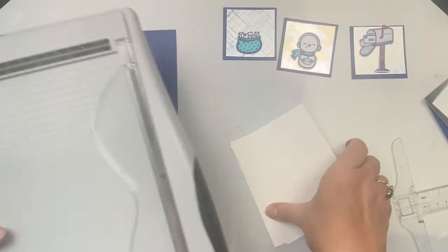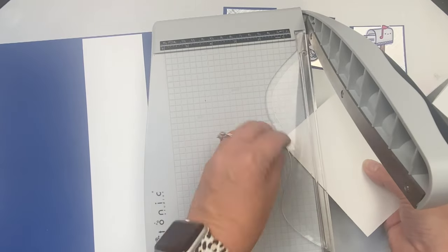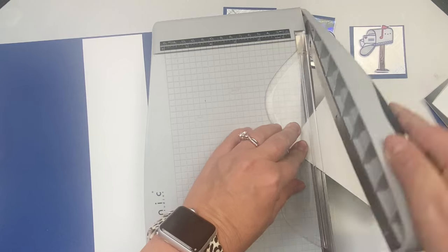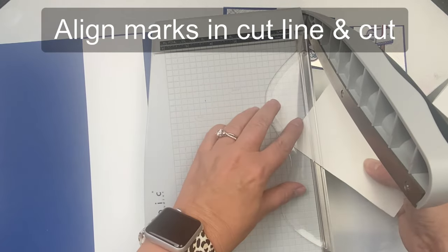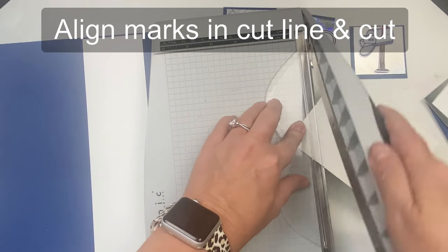Now I'm lining these up to cut at the same time with my guillotine trimmer. But if I were to use my other trimmer, I know it wouldn't cut through both of these at the same time. So I would recommend doing these one at a time if you don't have a guillotine trimmer. But what you'll do is line up the 2 pencil marks along the edge of your trimmer and cut on each side.